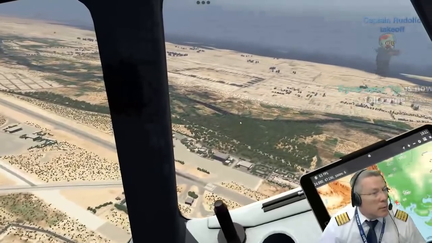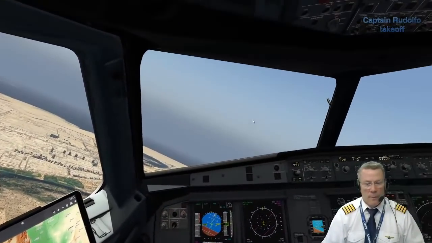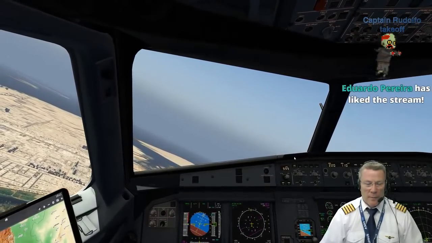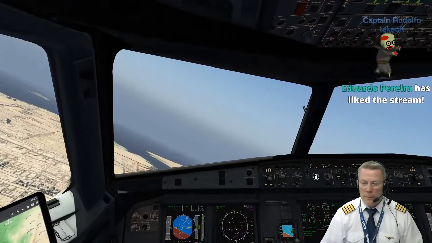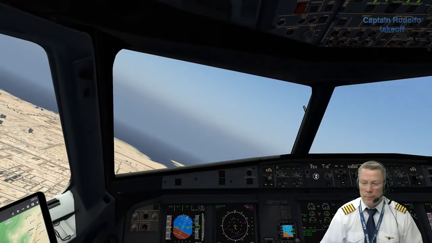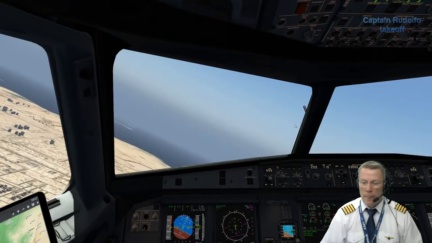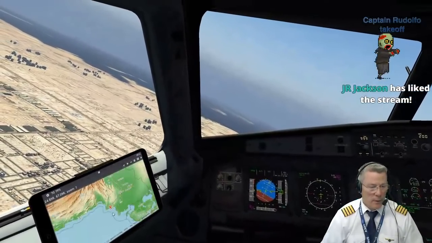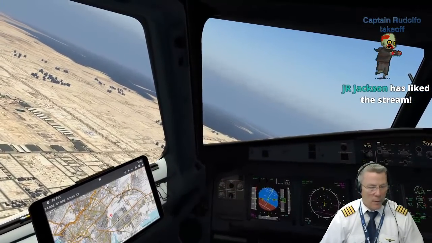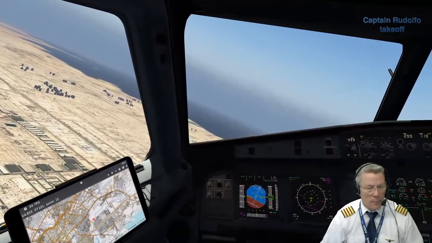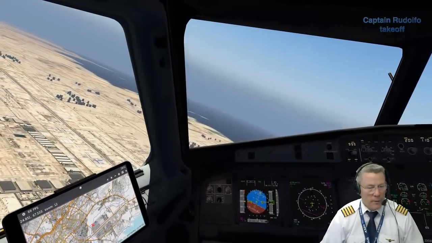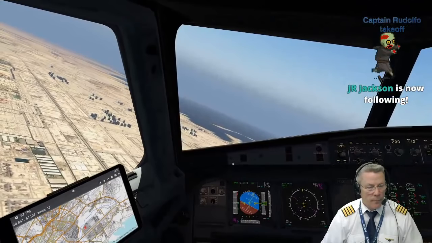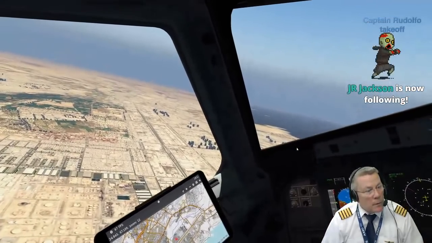Where is the airport? So, now speed goes down to 200 roundabout. There is the airport, okay. So let's have a look.